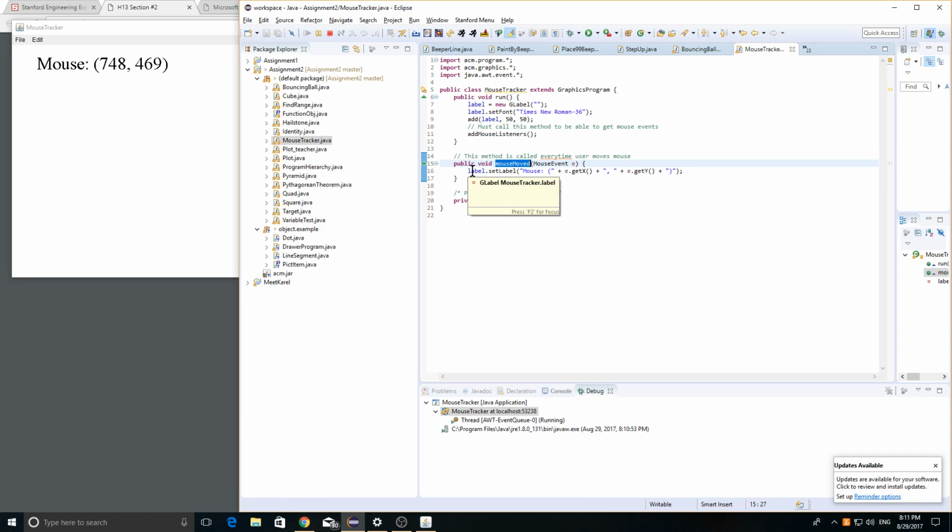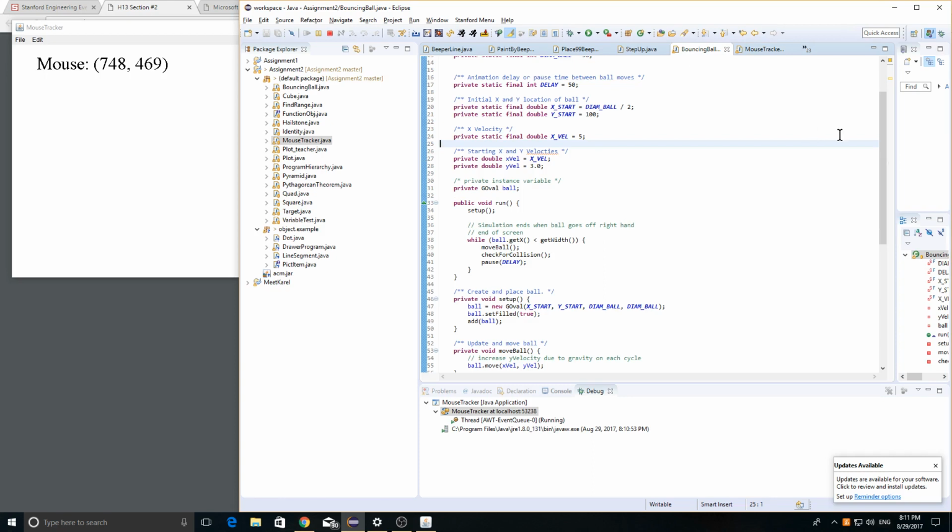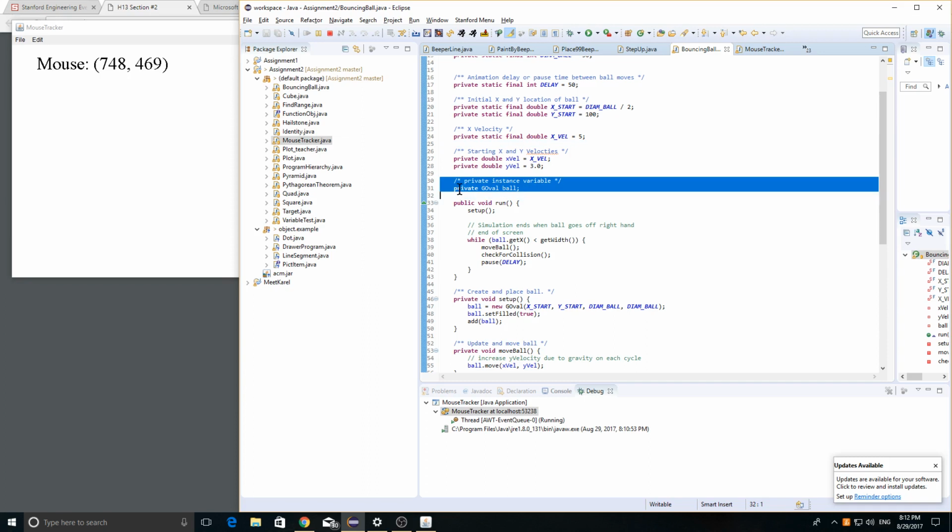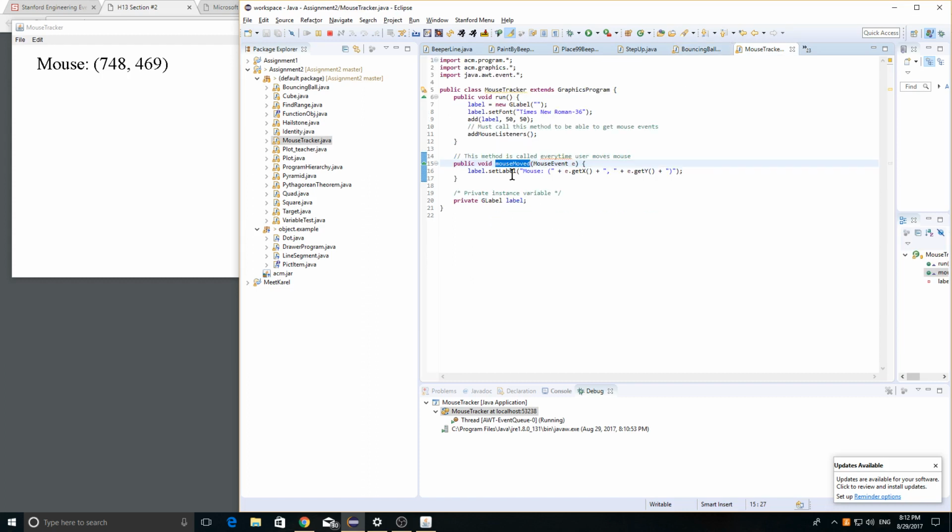We can do something similar actually here. Suppose we have a ball. So we want to have a ball. So this is a ball. We copy the ball here. And then, in addition to the label, we have a ball.